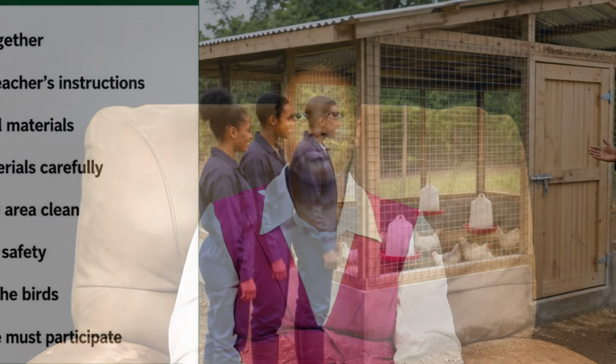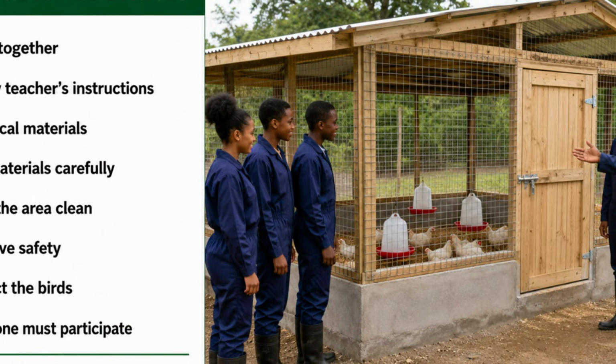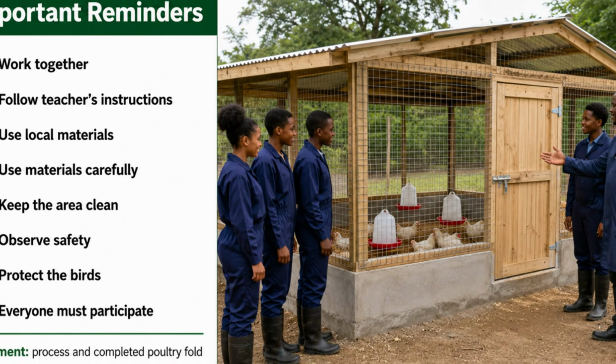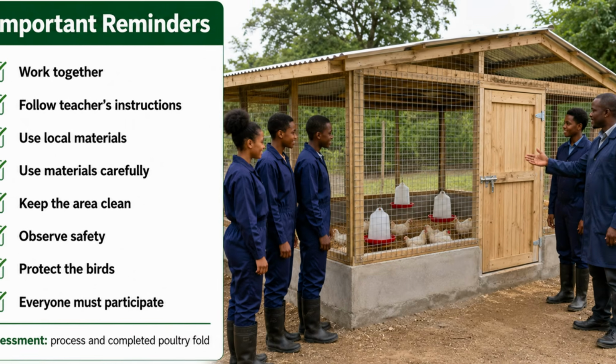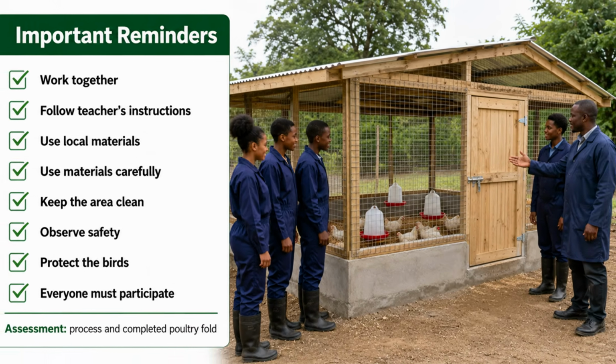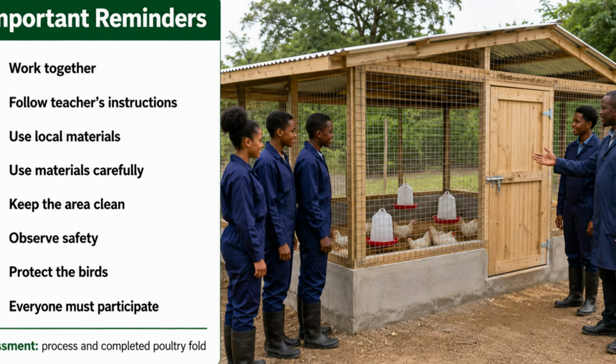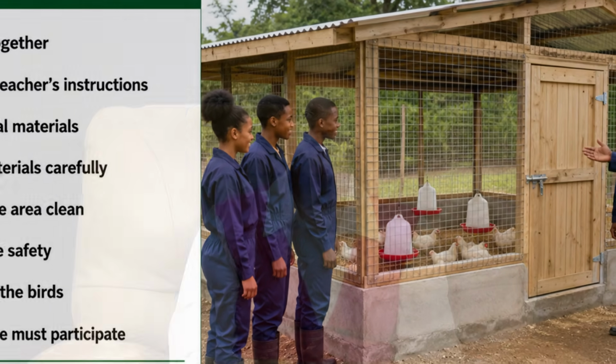Because after final inspection, you are supposed to present the completed poultry fold to the teacher for assessment. So you are doing your inspection on your own before you ask your teacher to do the assessment. And when assessing, that is when you are answering these questions, correcting anything wrong you find, and then ensuring that everything is correct. Then ask your teacher to assess it.